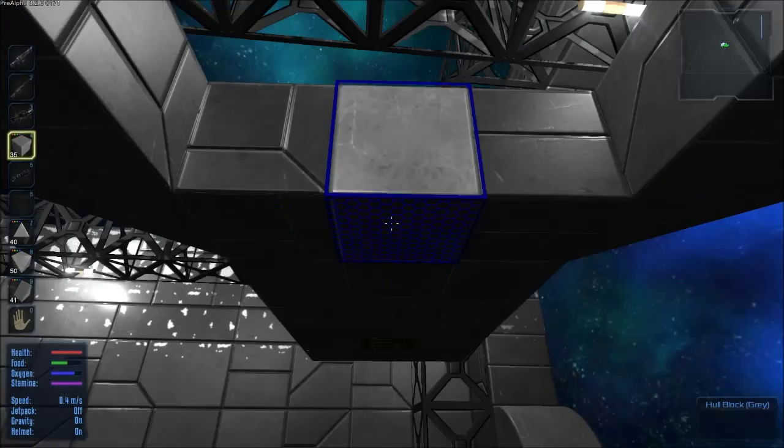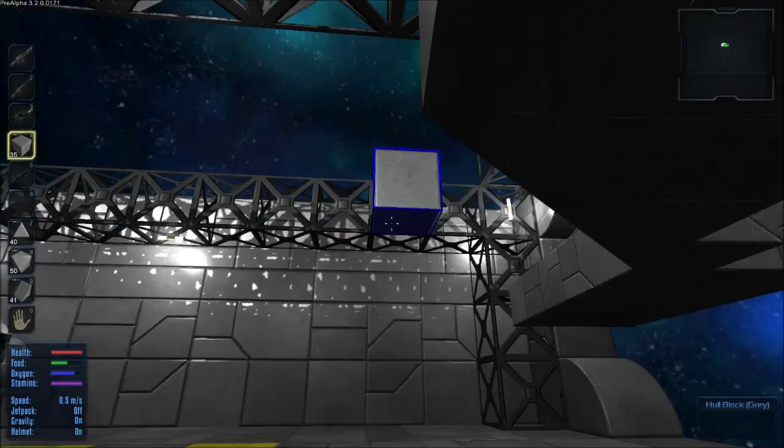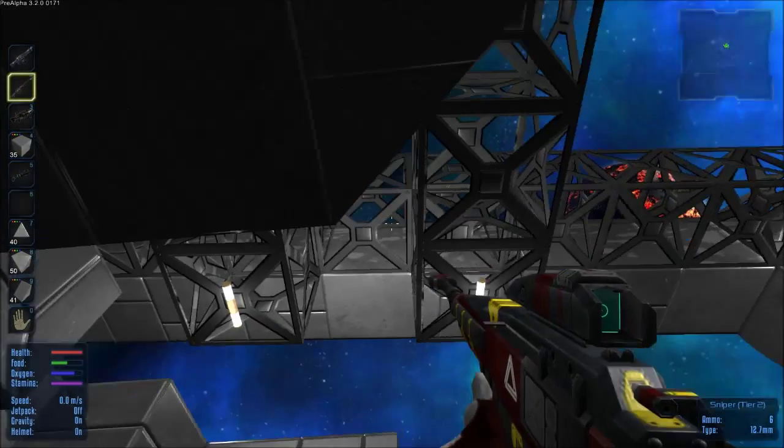And we have decided, we think the first planet we're going to touch down on is going to be the moon. Yeah. And then probably the second one will be the ice planet so that we can get some stuff for the better guns.